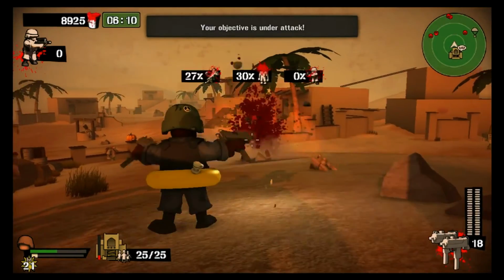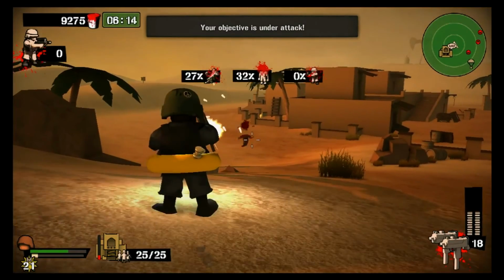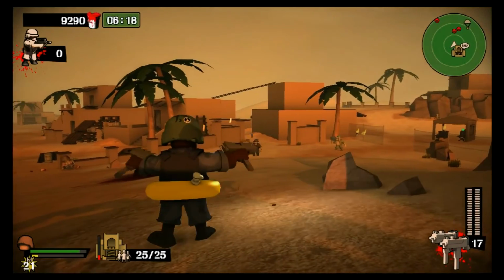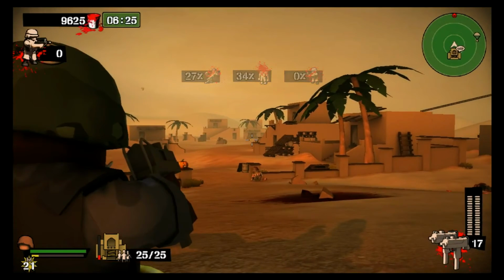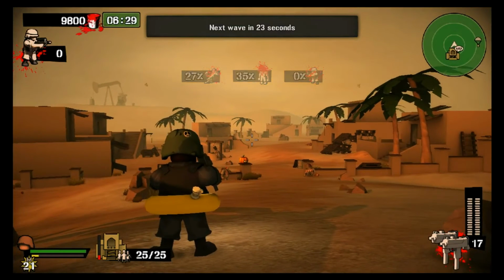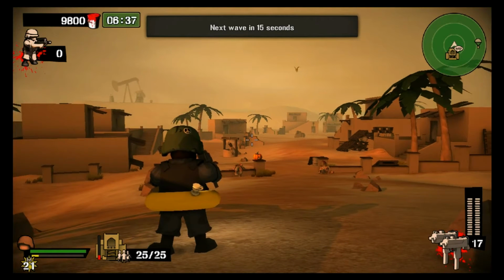But yeah, here's the dual Uzis. They work exactly like the singular one, they just have more bullets. They also get less accurate as you fire more, just like the AK-47. So, again, fire in short bursts. Unless you're up close, but if you're up close you might as well be using the AK-47. The primary weapons seem kinda useless, but I get the impression that they're meant to be a fallback.